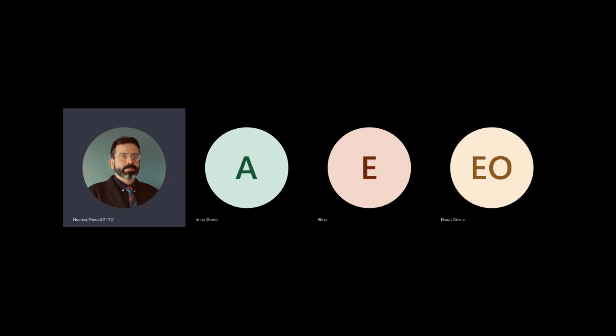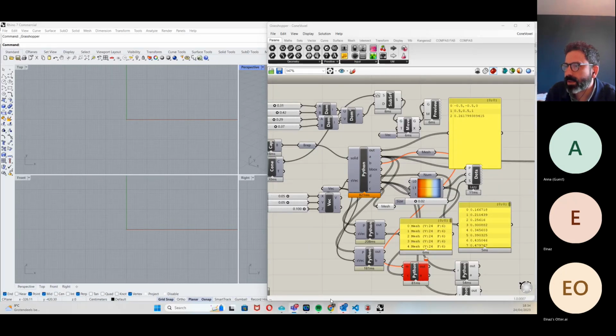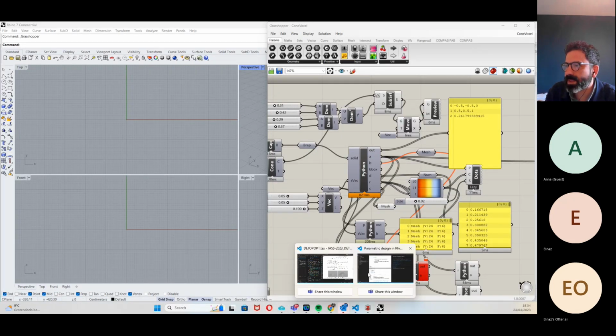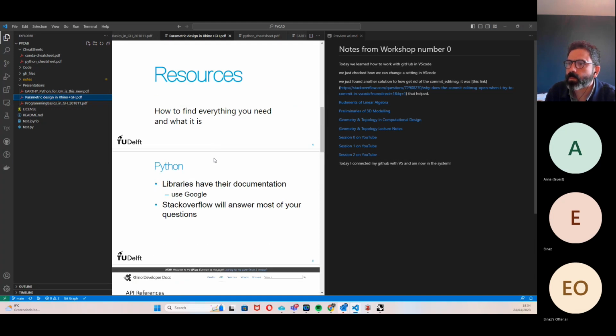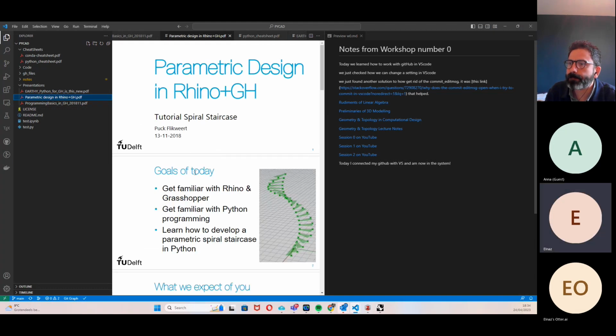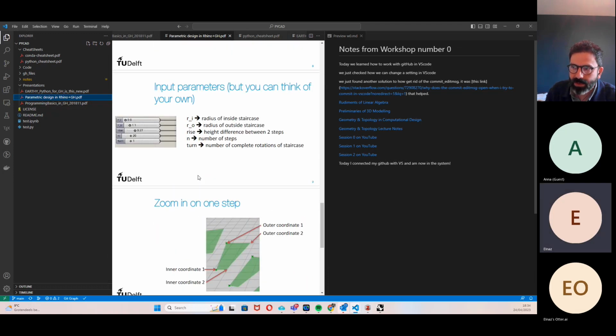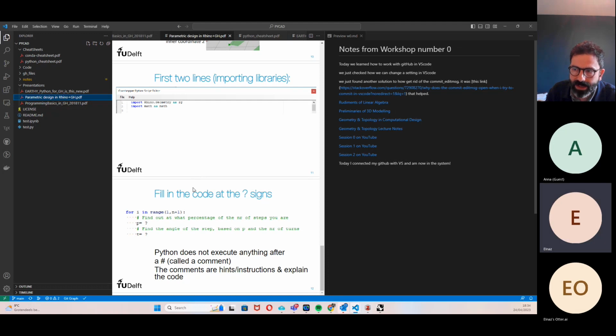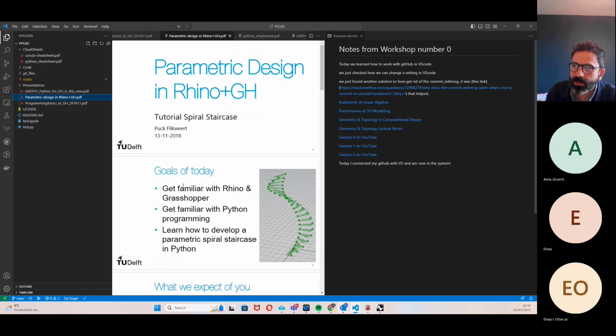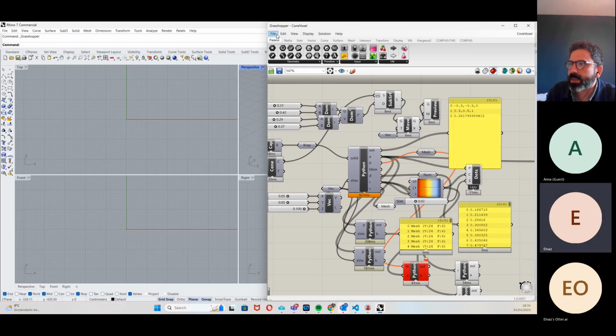the Python tutorials by going through this example. A spiral staircase in Python using Rhino Common. Okay. I will show the slides, but basically I'm going to reinvent it, and fortunately or unfortunately, I don't remember how we did it on this day. I'm going to think together with you, and you will see the entire process.